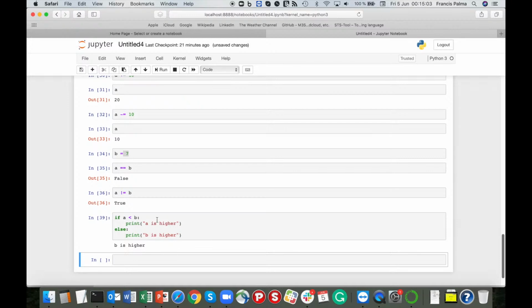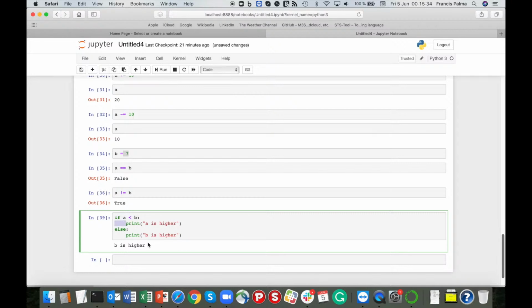One thing to notice here is how I wrote these multiple lines of code in Python. In particular, this print statement belongs to this if condition. So any code that is part of another block will always be written using a tab.